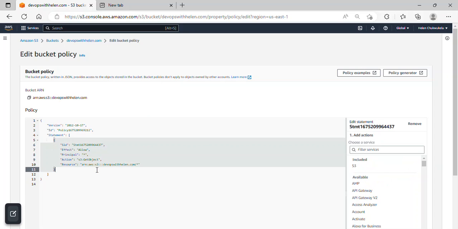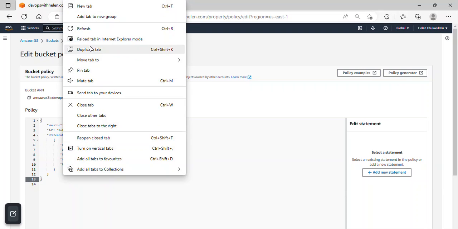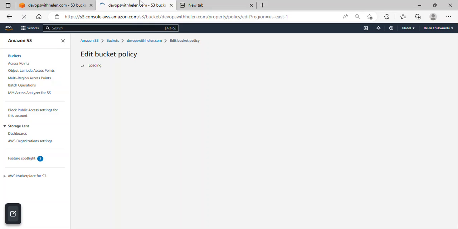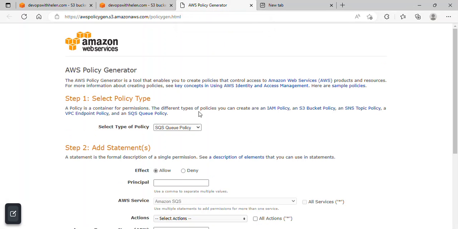All right. And in case you don't know how to create this bucket policy, you can actually make use of a policy generator. So to show you, I'll just click on this. Okay, first of all, let me duplicate this tab. All right, so you can just click on policy generator so you can generate your policy, and you can as well make use of AWS documentation. So once you come to this page, you can actually create or generate your policy, or you can make use of AWS documentation for your policy. And I'm going to leave that in the description below, so you can make use of that in case you want to use AWS documentation. So going back to our page, let me close this.